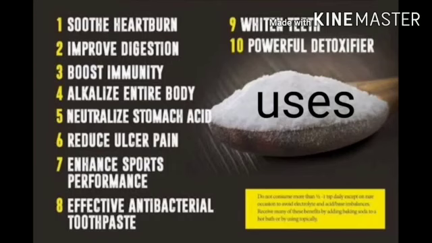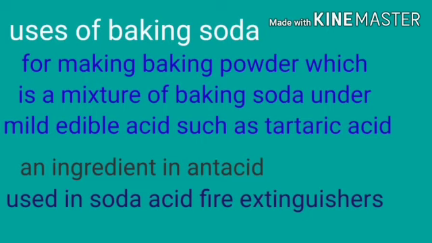Now let us see the uses of baking soda. Baking soda is one of the most important ingredients found in each and every kitchen. Baking soda is used in the preparation of baking powder, which is a mixture of baking soda and a mild edible acid such as tartaric acid. Baking soda is used as one of the ingredients in antacids. It is also used in soda acid fire extinguishers.